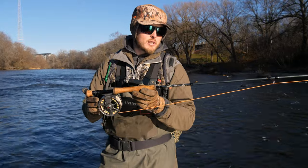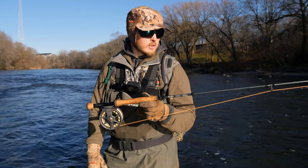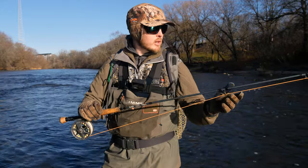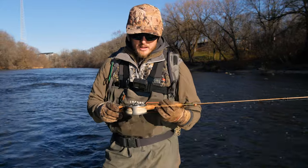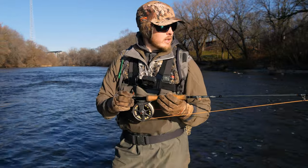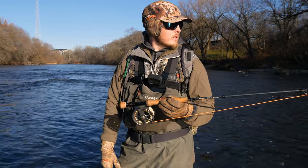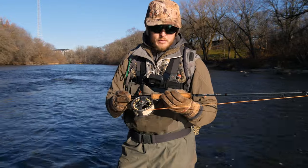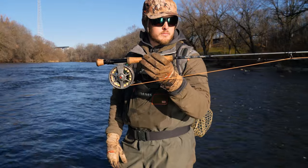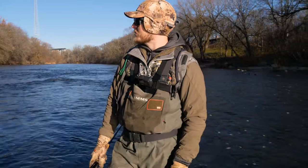I'm running the Moonshine Vesper. It's the 7-weight, 10-foot rod, like I had mentioned. We're running the bottom fly as an egg pattern, and then just above that, I'm running a stone fly. I'm running that on a Scientific Angler MPX floating line, and then I have the leader to about a 10, 11-foot 2X leader. So that's the setup today. Been catching some fish. Hopefully we'll get some more.